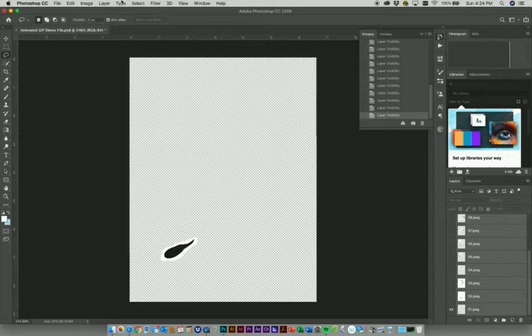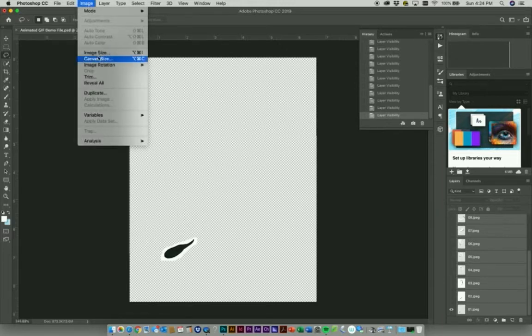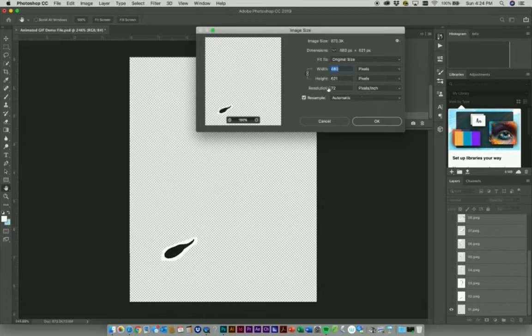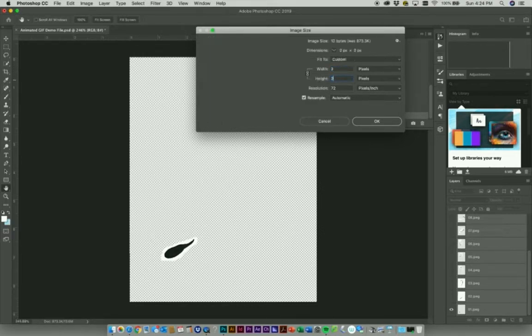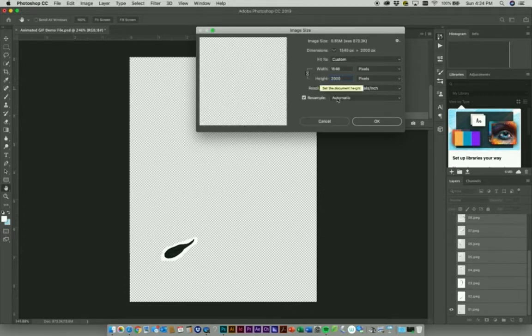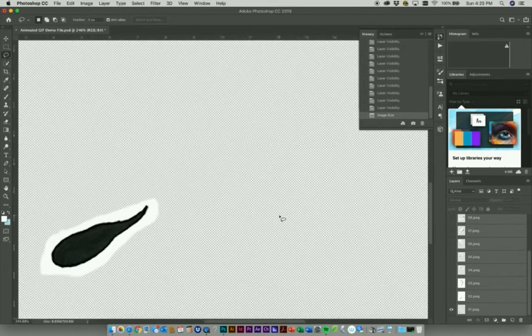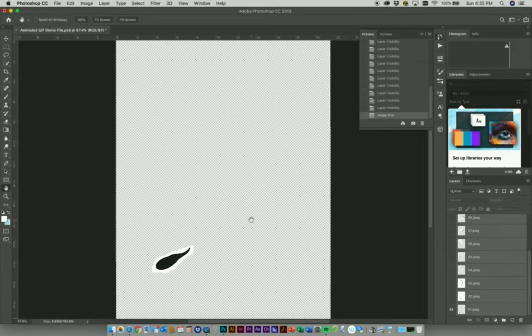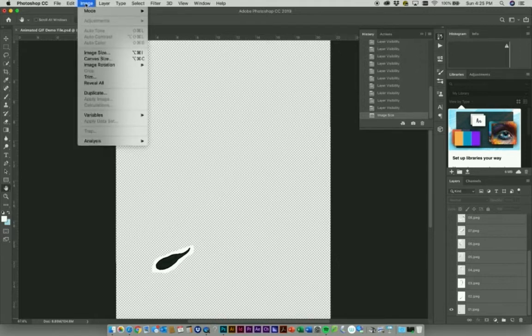go in here and go up to where it says image size, and we're going to want to make sure that we have this set to the correct image size. So right now it's set at 480 pixels. We would want that to be more like probably 2000 pixels at its height, and make sure it's at 72 pixels per inch, and just click OK. That'll convert the whole thing. Yours will be bigger. It all kind of depends on how big or small you scan everything in. But go ahead and make sure that you go up here and go image size and change that.